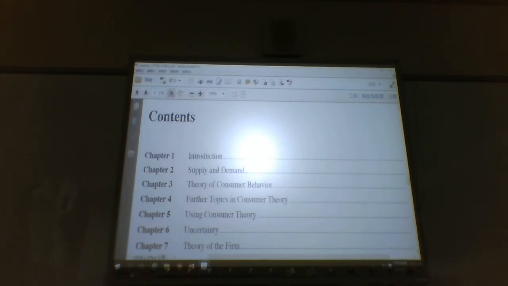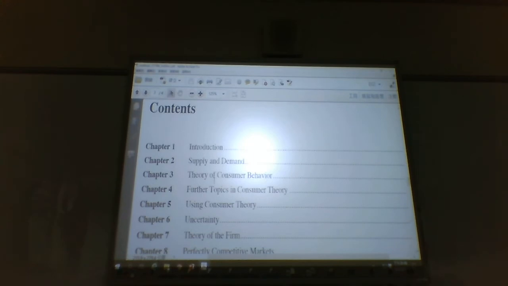And for example, in Taiwan, we have very high tax on cigarettes. And so it is an approach by the government to limit the quantity sold in the country, because consuming cigarettes is not good for your health. And also we have subsidy, okay, for all of you who come to the university for education. Basically the government gives every student a lot of subsidy, because the government would like to encourage you to get education, because that can increase your productivity and then increase your income, and then you're going to pay more tax. Okay, so a brief idea about supply and demand, that's for chapter 2.